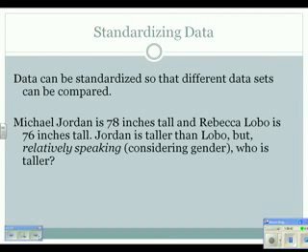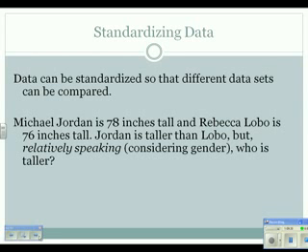Then there's just another short little bit about standardizing data that's in Chapter 3. So the wonderful thing about bell-shaped curves is that we can standardize our data. If we have normal distributions, and we'll assume that the height of adults is normally distributed among the females and then also normally distributed among males, data can be standardized, and we can compare how many standard deviations someone is from the mean.